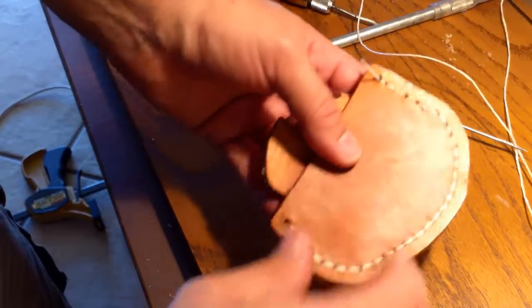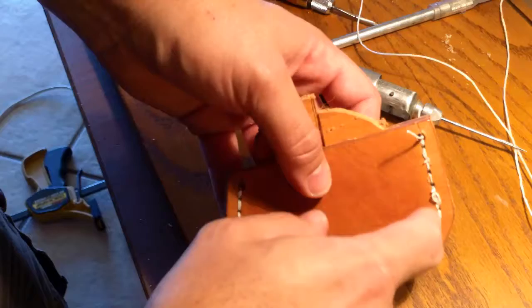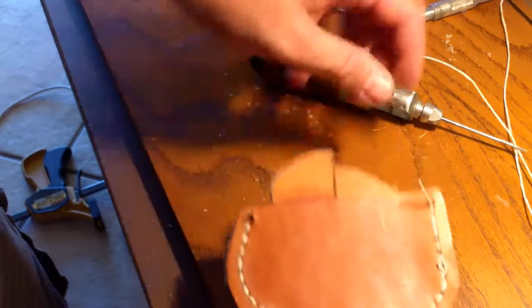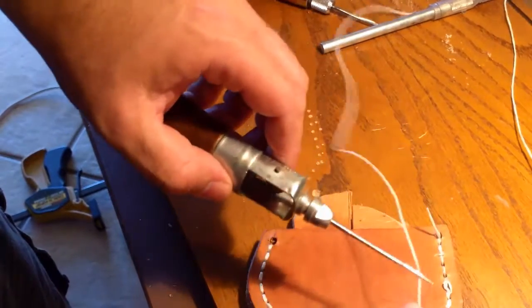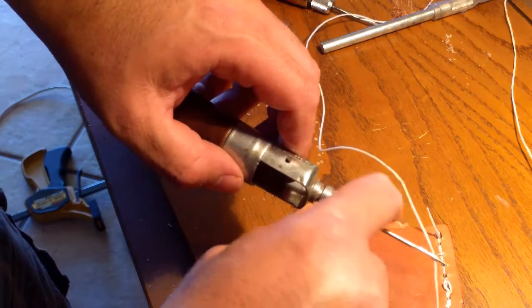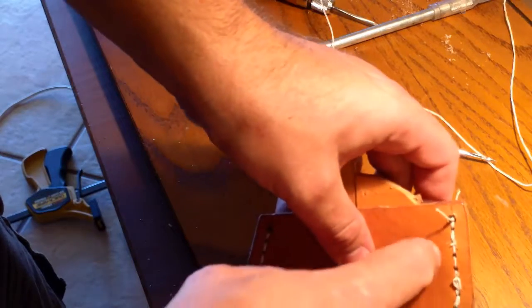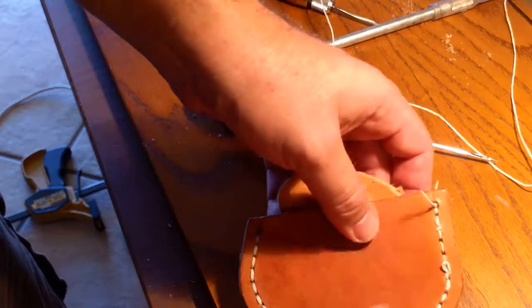Well, my first time stitching leather. I ran into a problem right about here. The thread that's coming through the needle was frayed, and it was just half of what it was. So I finished out the stitching. You can see here is where it kind of got back together again.